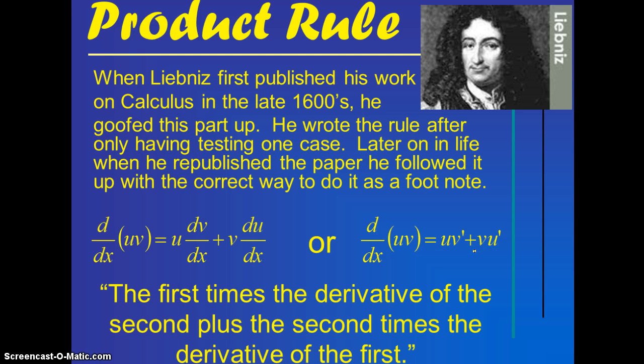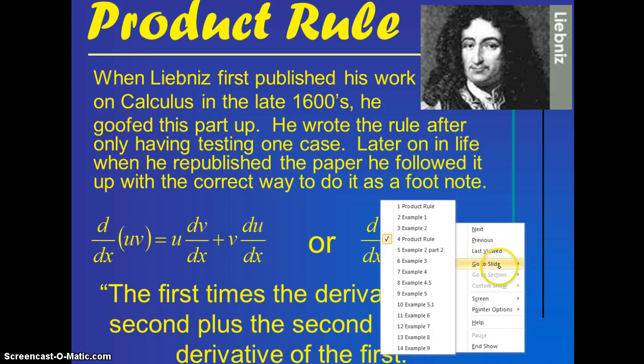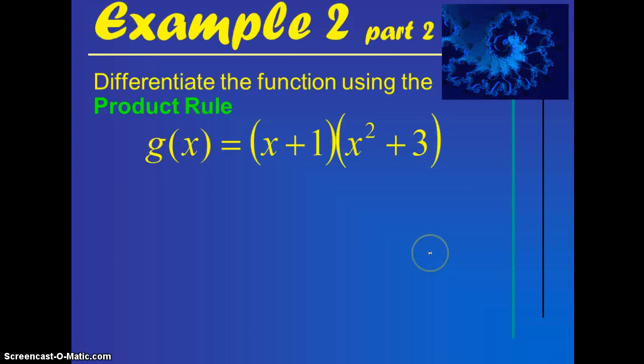Note, when he first published this, he got it wrong. He just said it's u prime times v prime, and then in the second draft of the book, he fixed it. So occasionally that happens to us, and as we go deeper into the course, you're going to be more likely to make that mistake. But the official rule is if two things are being multiplied, you then have to apply the product rule. This is one of those rules where you're probably going to want to know its name.